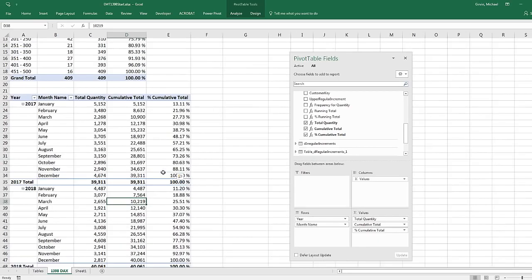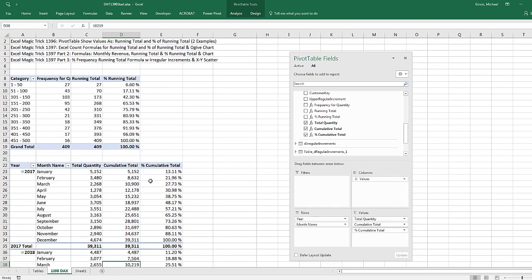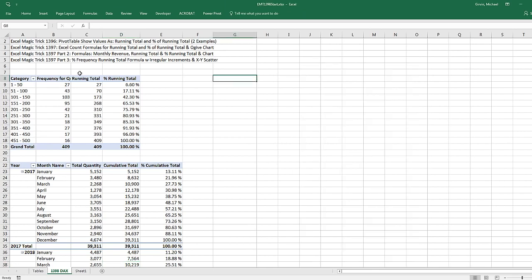All right, so for these first two examples with DAX formulas, both of them had the same increments for each category. This was a month. This was 50. Now our next example, I want to do the same type of counting or calculating the frequency of count for quantity. And then I want to also add. But our increments for our categories are not going to be the same.